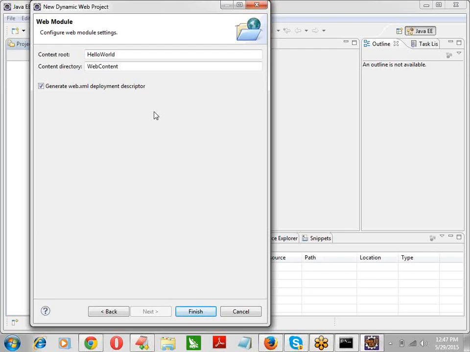C and C++, right? So if you give your Java code to a C and C++ system, it will not understand anything. Correct or not? We have to give an understandable format to the Tomcat server, and that understandable format is nothing but XML. So this web.xml file gives a description about our web application to the server. Okay? So that is the deployment descriptor. Select finish.